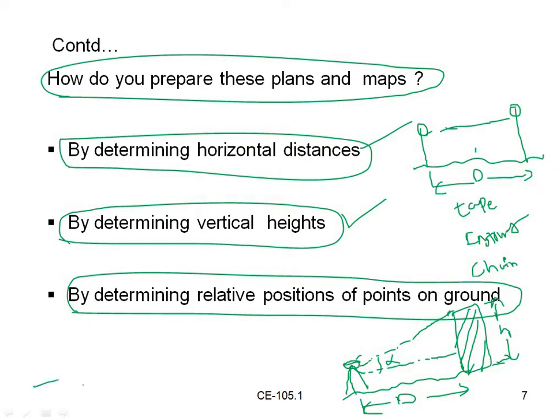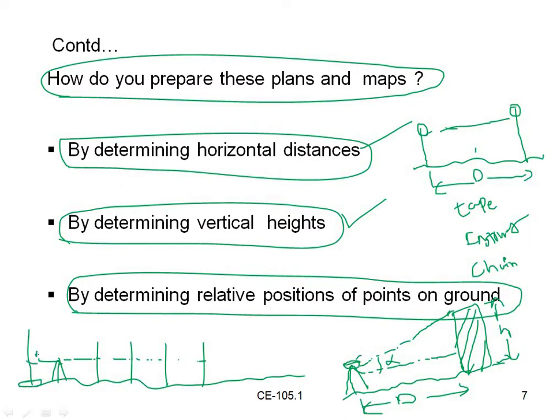That means if you see the ground is like this, suppose this is a ground level. If you want to take the ground levels, then we will be keeping our ranging rods. Ranging rods are just like arrows. These are the points we will be keeping on the ground. By keeping the instrument, we can take the levels from one point to another, three, four like that, with the help of a benchmark.